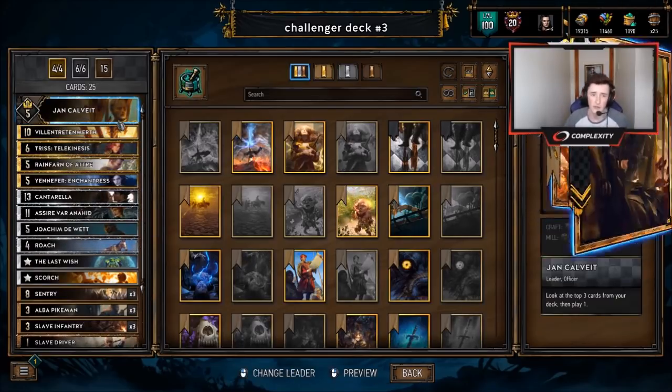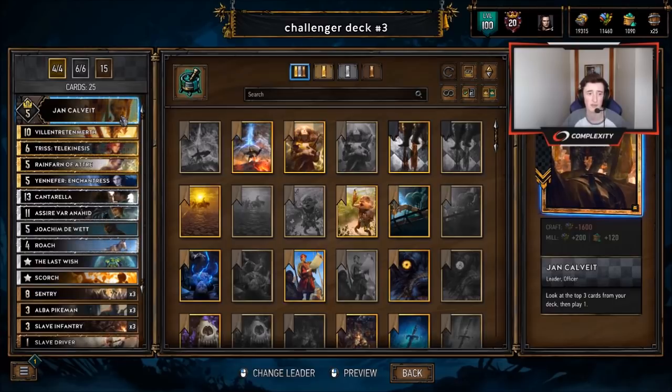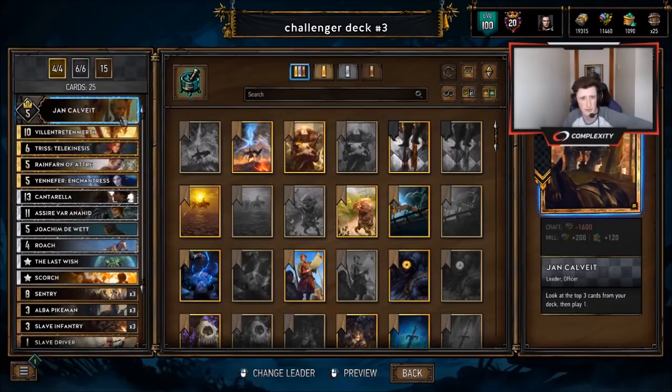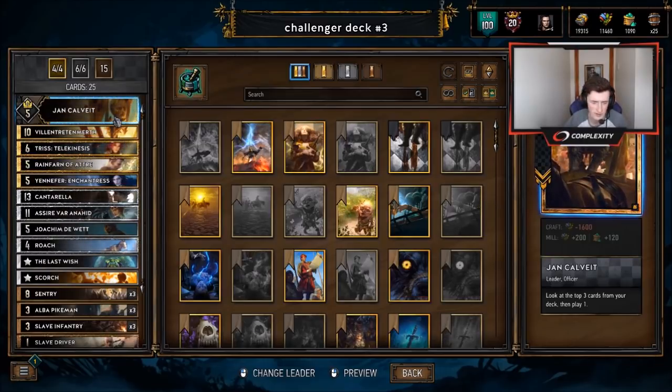So first we have Calveit. He's the leader, and he's just going to be a consistent, thinning play that gives us a few points and allows us to see a little bit into the future about what our next plays might be. This can be particularly important when you're doing things like Joachim, Cantarella, and other plays like that. But not too relevant here. More relevant when you're running like Vilgefortz or whatever in Alchemy. But definitely a strong leader.